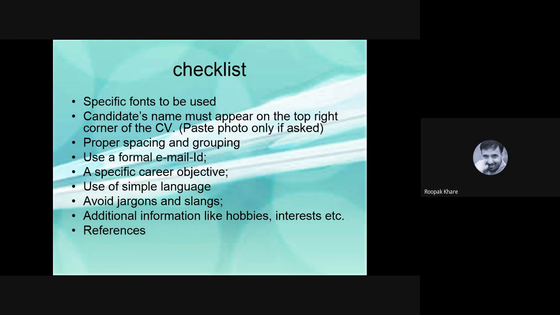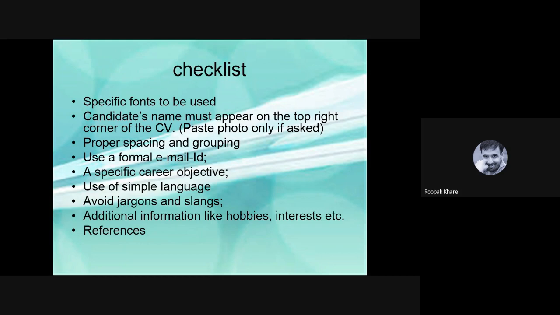Email ID, once again, I say, is so very crucial. A specific career objective has to be written. A lot of people copy it from others. One of your friends' CV, or maybe something from the internet. But then that again leaves a bad impression. Be very careful when you're choosing your aim or target or your career objective. You should be clear what you want in your career, and that should be put there in best possible words, and not very long. Avoid jargons and slogans.